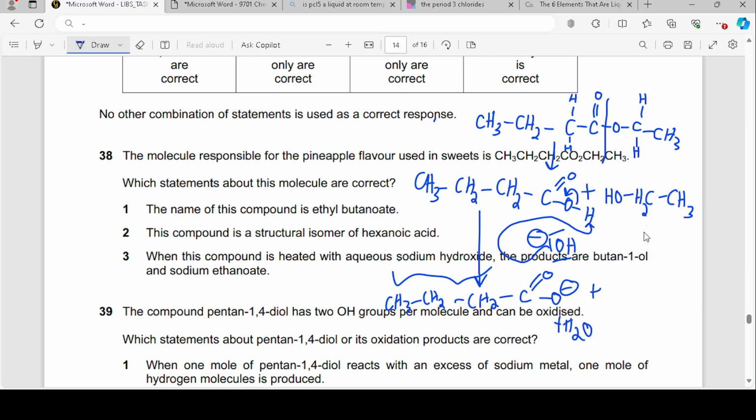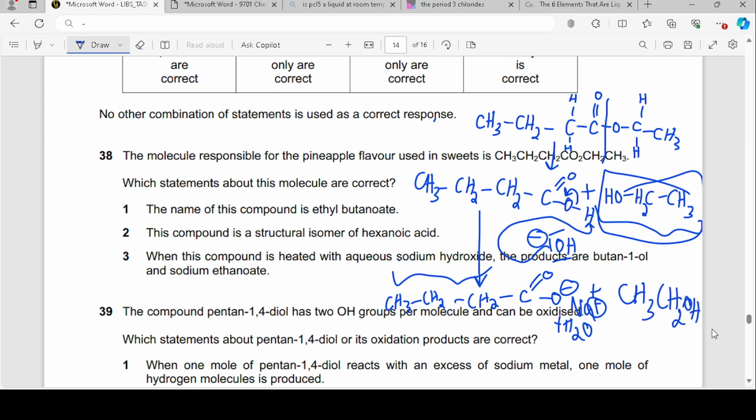And then on the other hand, nothing like that can happen to my alcohol, I think. So it just remains as it is, right? I think, if I'm not wrong. I would assume that it remains as CH3, CH2, OH, and you don't get this stealing of your hydrogen, this acid-base reaction. So you get this butanoate ion, you could say sodium butanoate if you want, and you get ethanol as well. So this is what we would get.